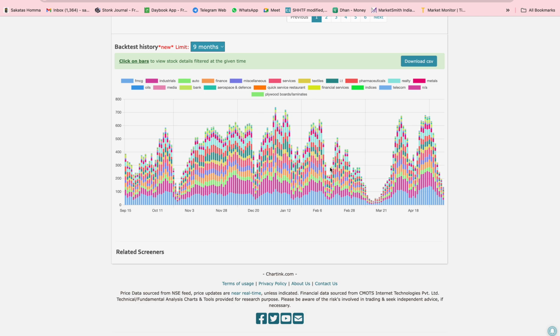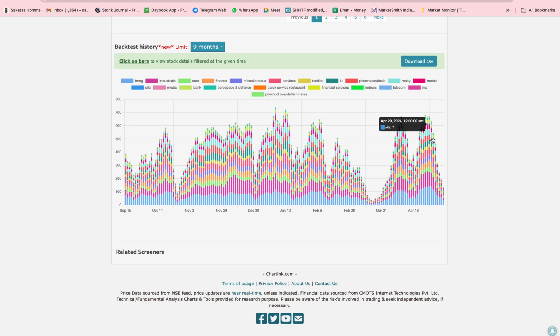If you now see, whenever it goes into overbought territory, and overbought territory you can gauge in two ways. One is, of course, 700, 800 looks overbought here, but overbought is also comparative. So for example, here the overboughtness was similar to 8 April. And this is also a bearish divergence. Anyways, that's a different thing.